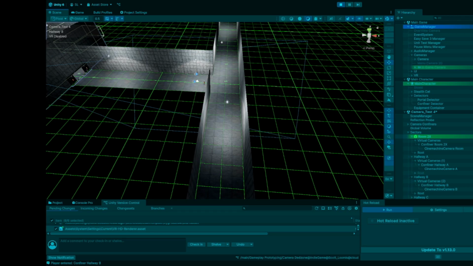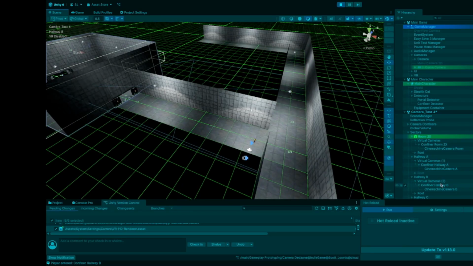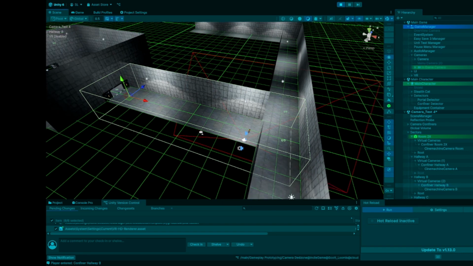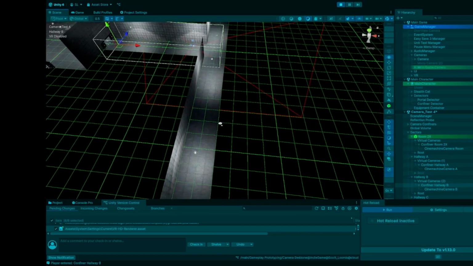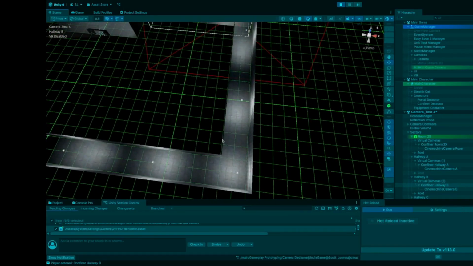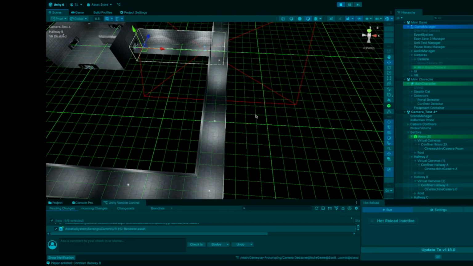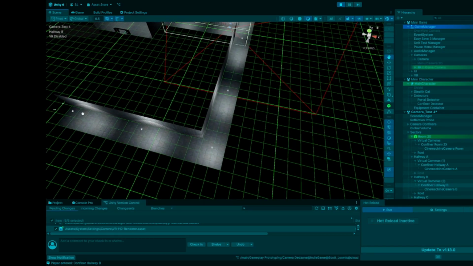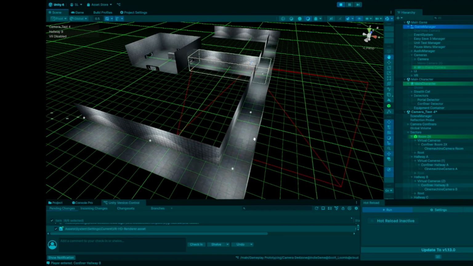Functionality. So the problem I ran into before, I was able to set up a confiner, say, for this room. That's fine. But how do you set up a confiner for this hallway? So my idea was to take this section, get a box collider, and then over here get another box collider. So two box colliders, and then make that into a mesh, and then make it into a mesh collider.